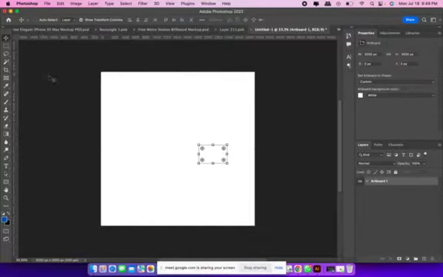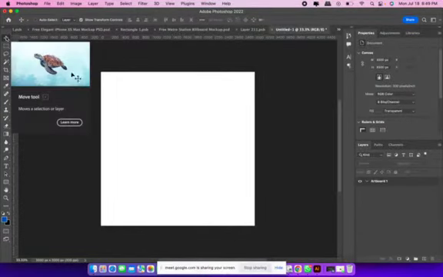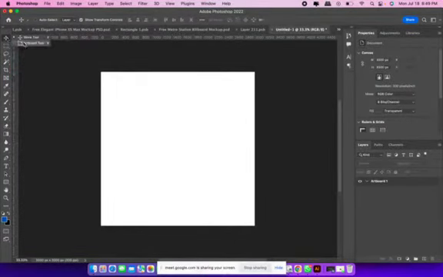The next tool we're talking about is the artboard tool. I think I've explained this already. The artboard tool is under the move tool, and it is used for converting your layer to an artboard. I don't need to waste time on that again, we'll just continue. The next tool is the marquee tool.